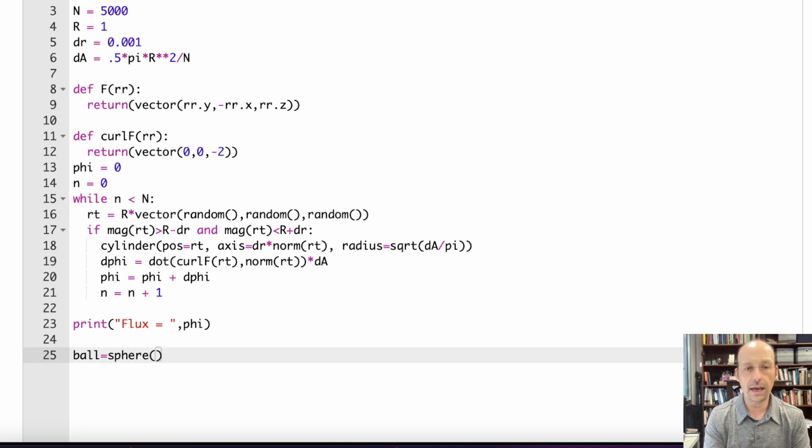I'm going to start this at vector R, 0, 0. Position equals R, 0, 0. That's where I'm going to start. I'm going to start on the x-axis. The radius is going to be equal to, what did I use before? 0.04. Color is yellow, just so we can see it.